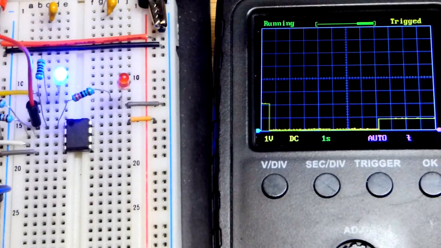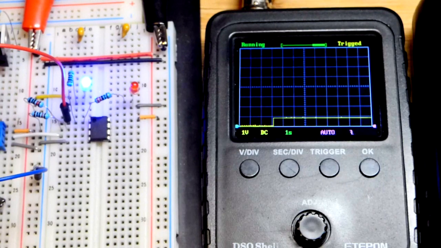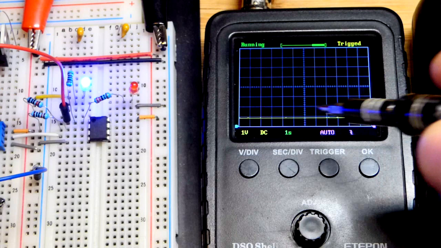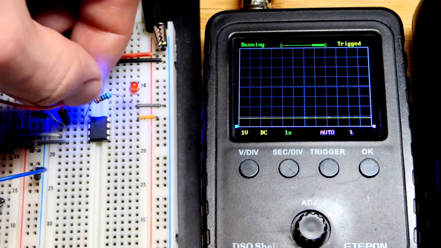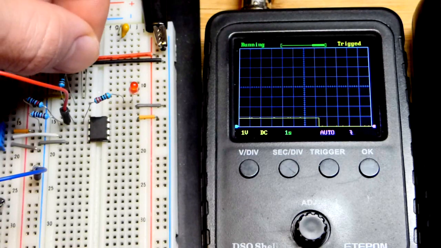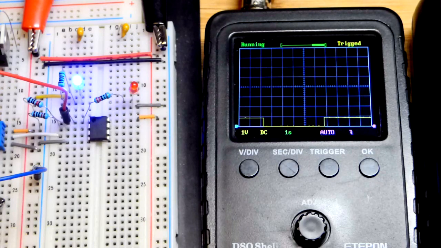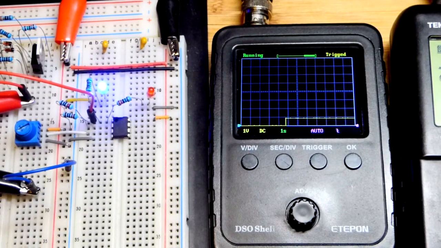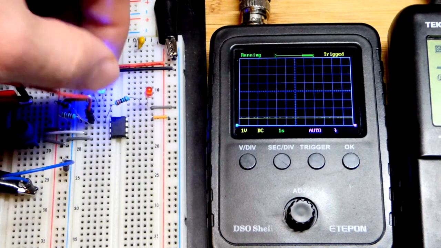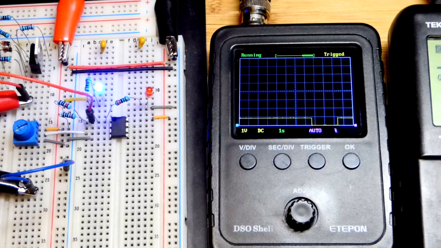Now, I told you earlier that the output goes all the way to ground. That's what makes it a single supply. There's dual supply op amps where the voltage doesn't get all the way to the ground. You can see it's up a little bit. But if I remove the LED, now it drops to ground. So with a load that it's powering, it doesn't quite get to ground. That's one thing with op amps. They aren't perfect. You saw we could get to ground without the LED. That's the main takeaway. That's what makes it a single supply.